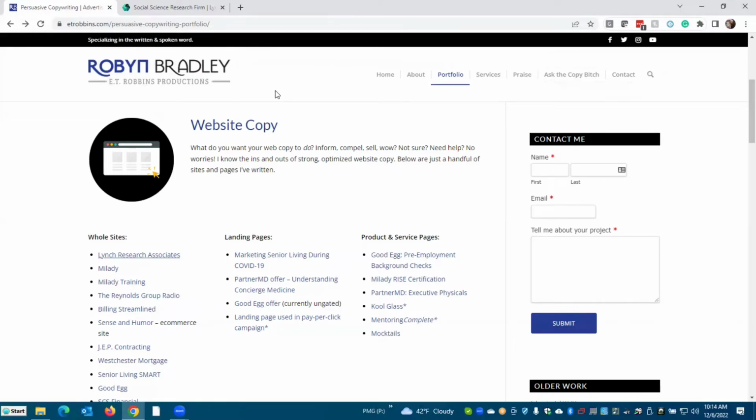Those folks need some sort of marketing writing. Maybe they need help revamping their homepage copy, or they need some really good bios for their about page, or they need help with their social media marketing for a month and they need someone to write the copy, or they need some help with their email marketing. Offer to do some of that writing for them for free.